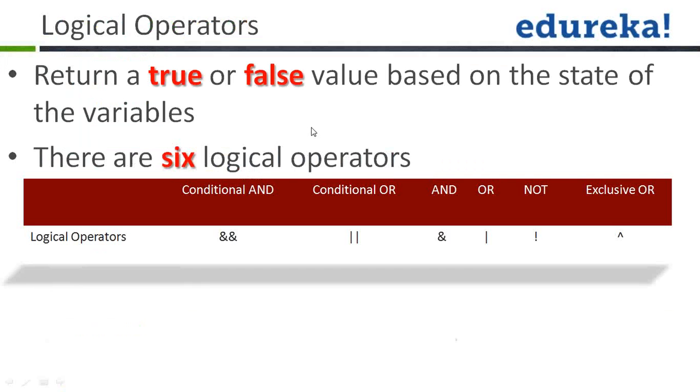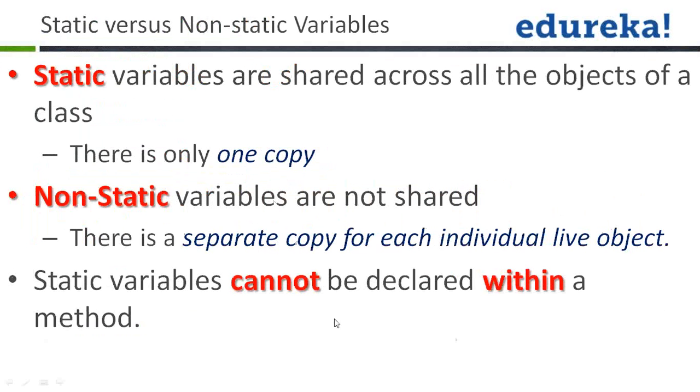So let's get back to the presentation. And I come to static versus non-static variables. Fida says yes. Static variables are shared all across the objects of a class. There is one copy present. Yeah, for that as well, Amrish, it will work. Static variables are shared all across the objects of a class. There is only one copy present. That means that variable can be shared and used all across the application, and there will be only one copy.